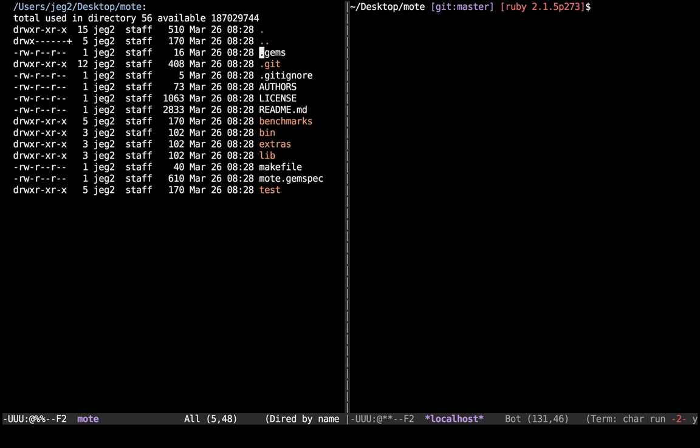The first library I want to look at is Moat, which is a small templating framework, less than 50 lines of code. And I like it because it lets you see how templating frameworks, including even more complicated ones like ERB, generally work. And I think it's great for exploring those ideas. So all I've done here is pull the code off of GitHub, and I'm taking a look at it now.